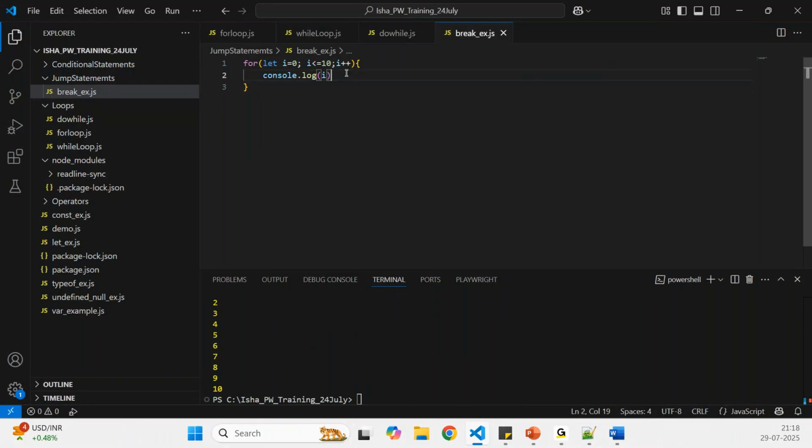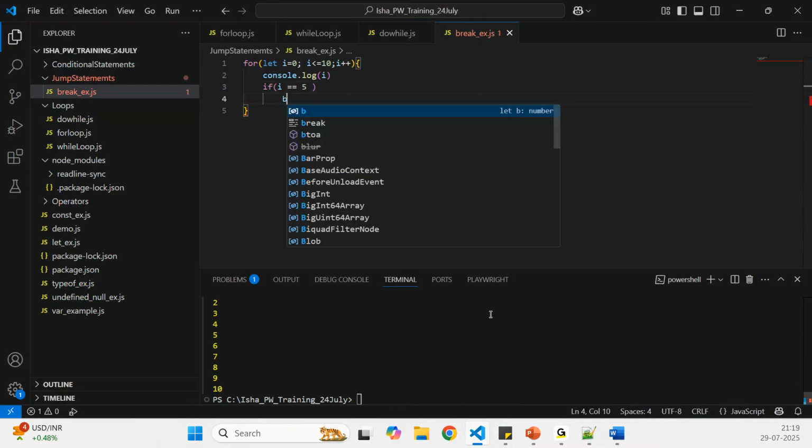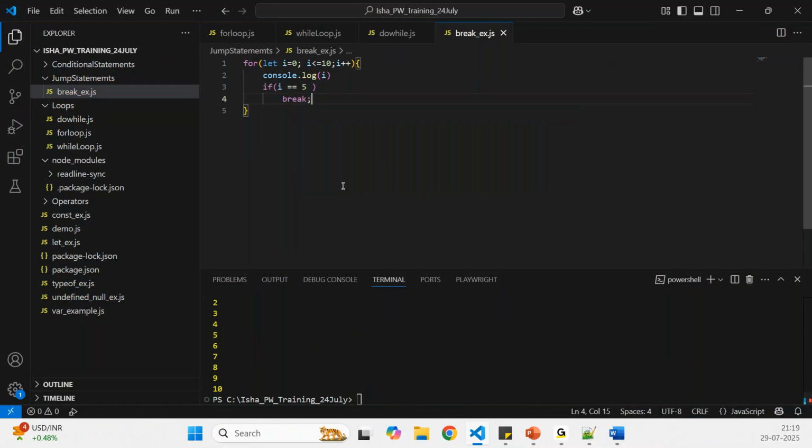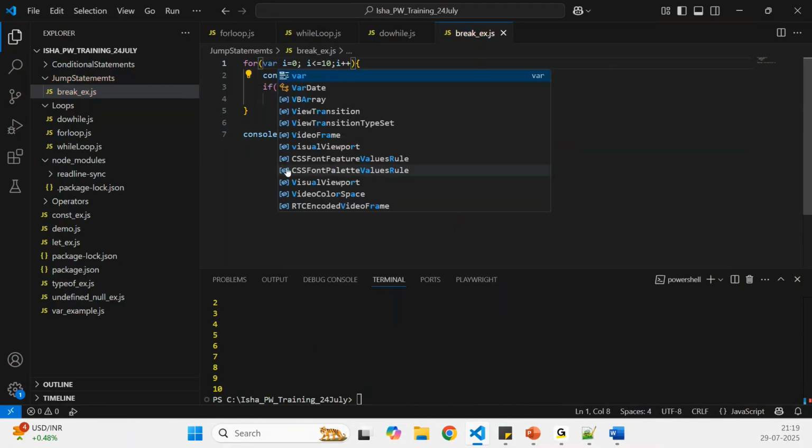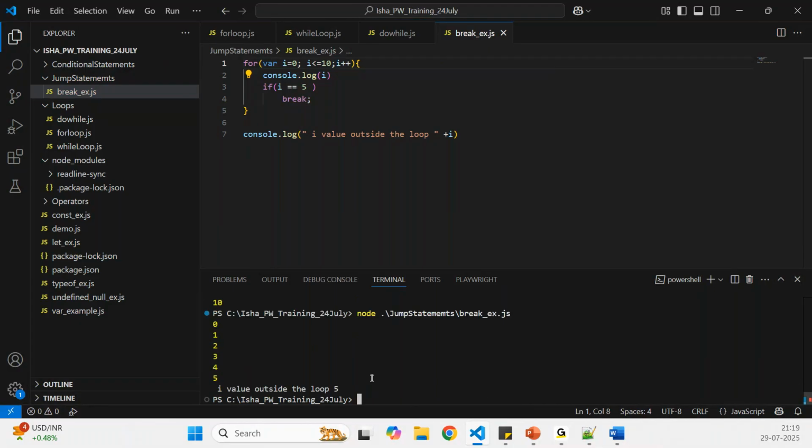Now, if I give a condition something like if i is equal to 5, then just break. So come out of the loop, don't go any further. Don't change the value of i, or maybe I can give console.log of i value outside the loop. Here instead of let, let me give var and let's check.